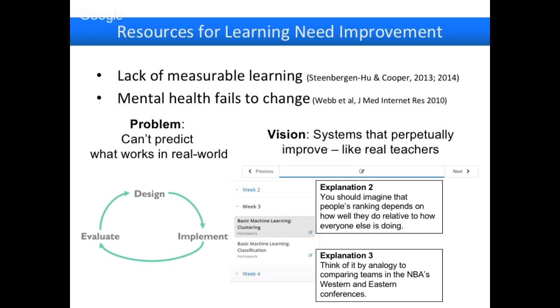And what that would mean is that over time, you could learn whether simple or complex explanations are helpful. And also, you could learn to personalize: do different explanations work for people with low versus high levels of knowledge? So how do we make online software more like a real teacher, able to test out different options and see what's working for different people?